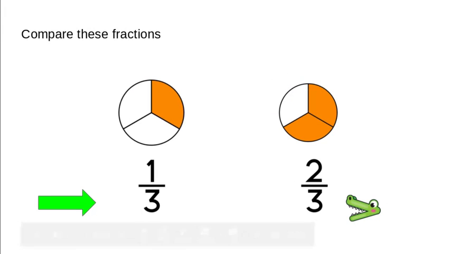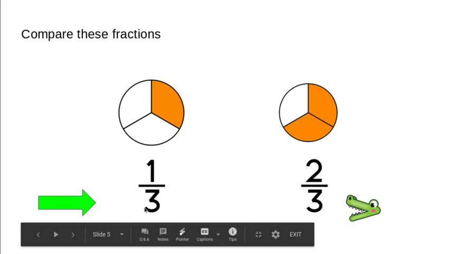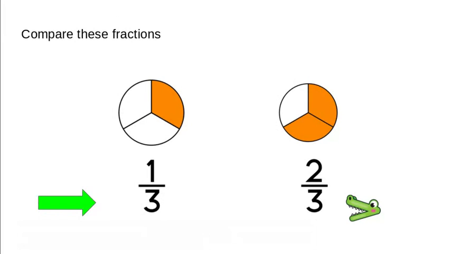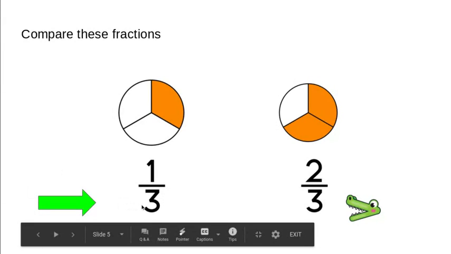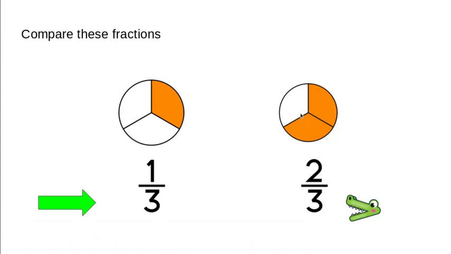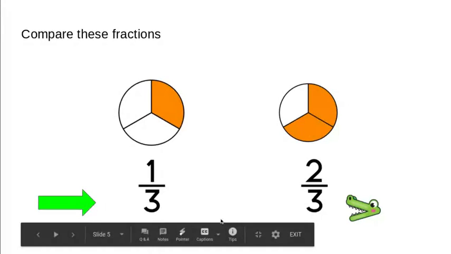Okay, here we go. Boom, the green arrow. Looking at that denominator, the denominator says thirds. So great. The 2 fractions I'm comparing both have the same denominator, which makes my job easy because now I know that they are equal sizes. So now let's look at the numerator. Which number is bigger, 1 or 2? Well, 2 is bigger. Well, let's look. Does that make sense? 1 out of 3, 2 out of 3, 1/3 or 2/3, right? Which one's bigger? The 2/3 is bigger. So 1/3 is less than 2/3. Okay.